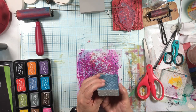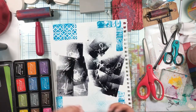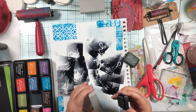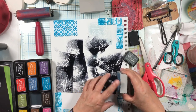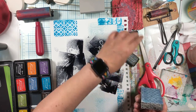There we go, circly bits. Okay, now let's see. Let's do it on here. I don't want to go into any other colors. We could do a gray. All right, let's see how gray works. So I think if I pressed really lightly, nope, you're still going to get, oh, that's kind of cool.